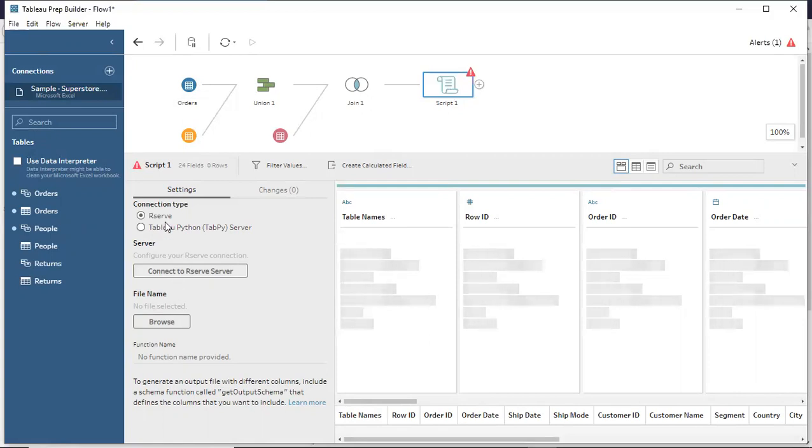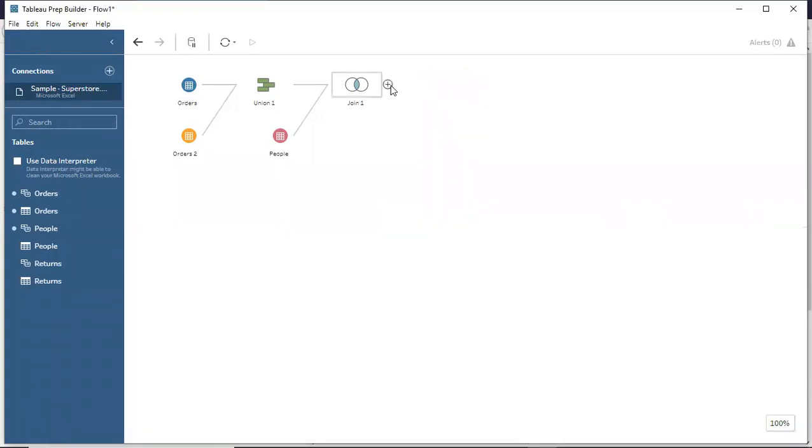So right now I don't need to create any of these two. I'll just go ahead and right click and remove this control. Further to this, you can go ahead and insert flow, which means let's say you have already created a flow, which is maybe published on Tableau Server, or is on your local, you can drag that flow right here, right? Which means you can append that flow after these operations. Now, I'm not going to do anything like that.